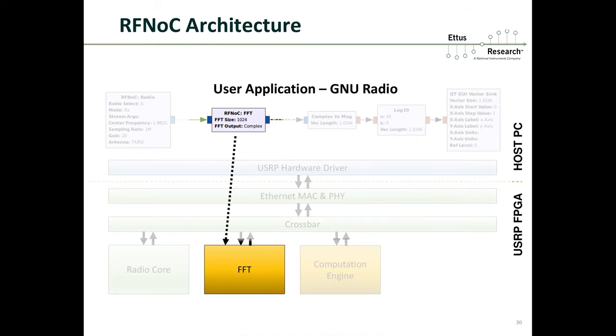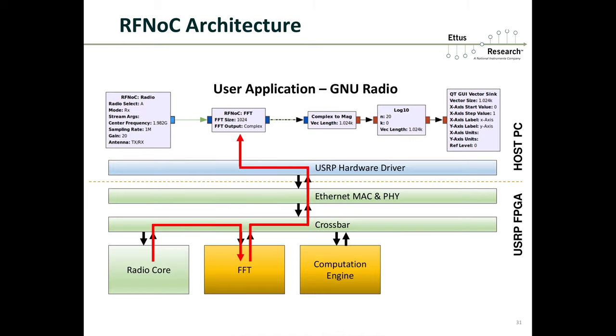We then change the host-based FFT GNU Radio block in the GRC GNU Radio flow graph to an RFNoC FFT block. Notice that the arrow between the radio core block has changed from black to green. This indicates that the data flow occurs on the FPGA. Black arrows between blocks indicate that the data flow occurs on the CPU, as is normally the convention in GNU Radio. A black-green dashed arrow indicates that the data flow is going between the CPU and the FPGA, as is the case for the output from the RFNoC FFT block, going into the complex to magnitude block. The corresponding data flow on the FPGA is illustrated by the solid red line in the diagram.